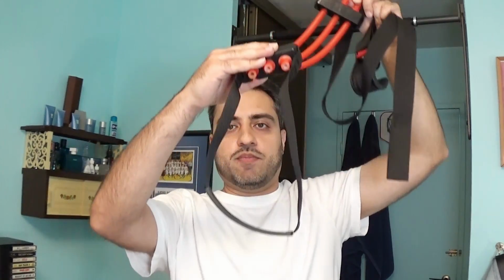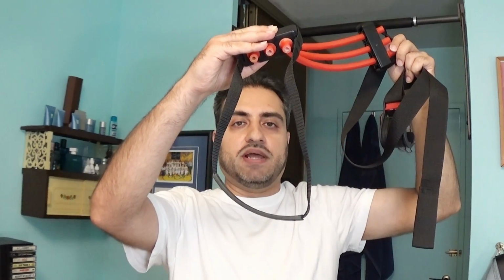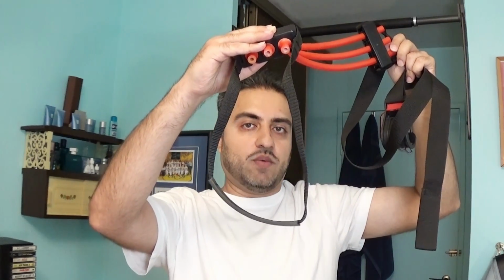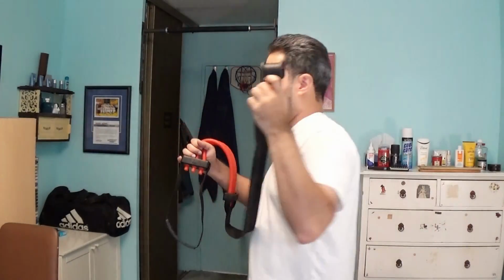And then of course there's the bottom here. This is where you would put your foot, and this is where it helps you become lighter when you're doing a chin-up. So I will put it on and then demonstrate it for you. Okay, so I'm going to take it over there now.